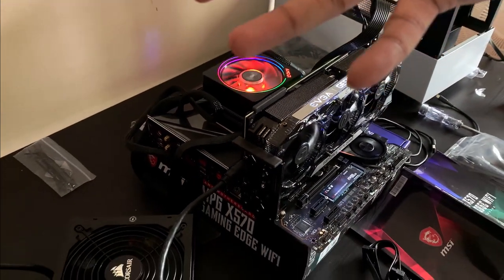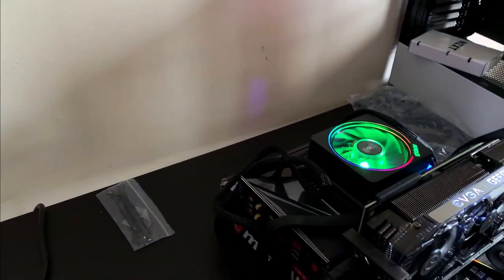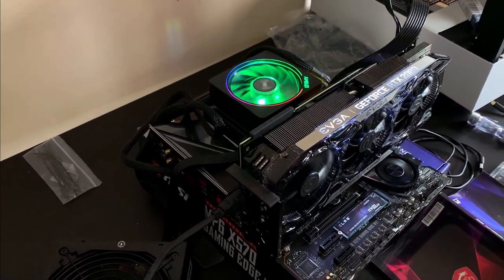How's the screen looking? Anything on the screen? Is it posting? Nothing yet. Wait, let it happen. It can take a while. Okay, this should restart in about 2 seconds.